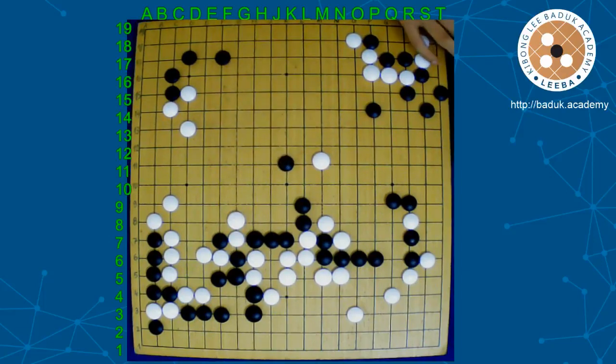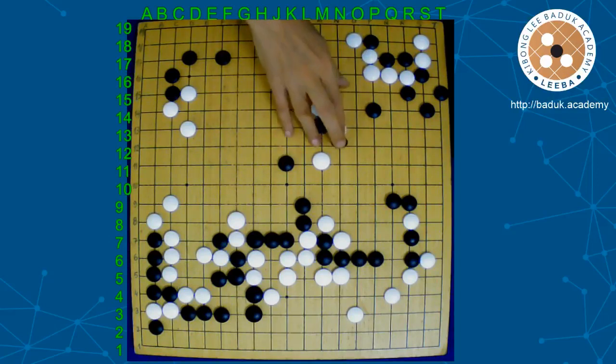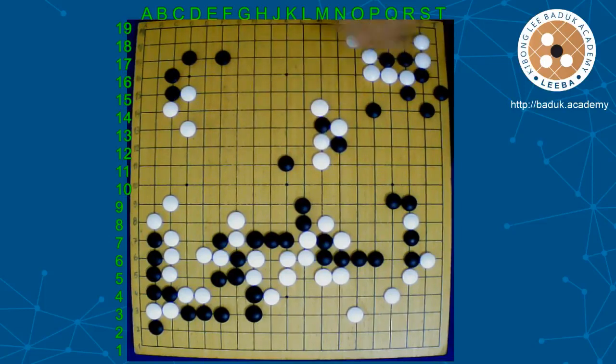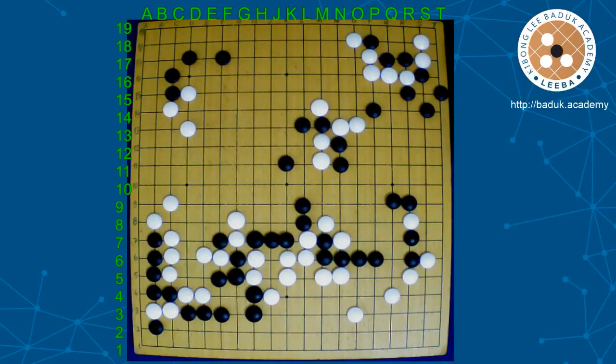Black attacks. Immediately black tried to cut white's stones. Now black tried to cut this, but while black is cutting, many aji are left, and this side is destroyed. So this is too direct. You have to wait, or it's actually hard to cut.